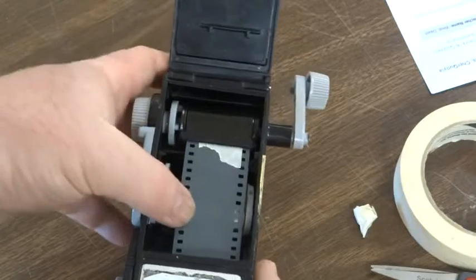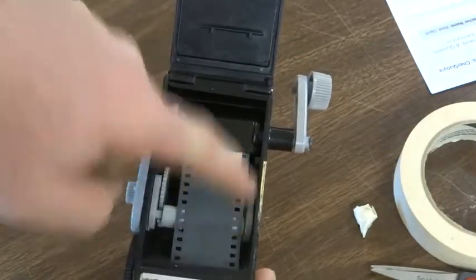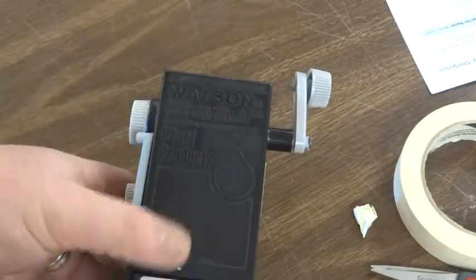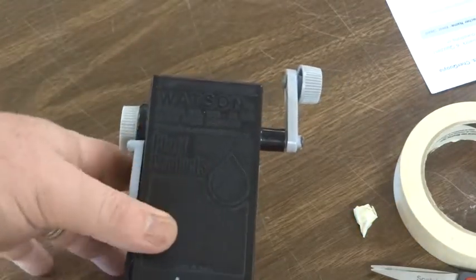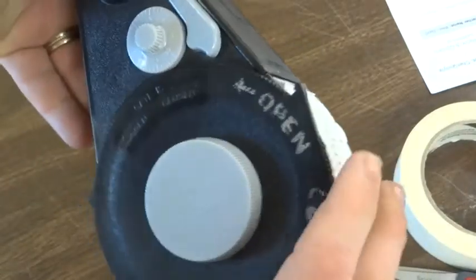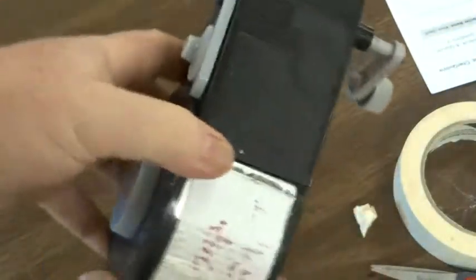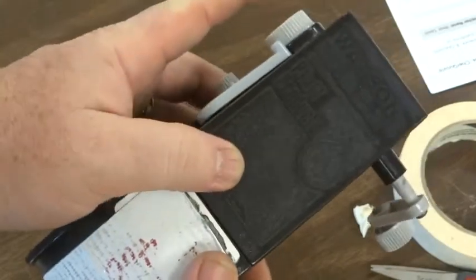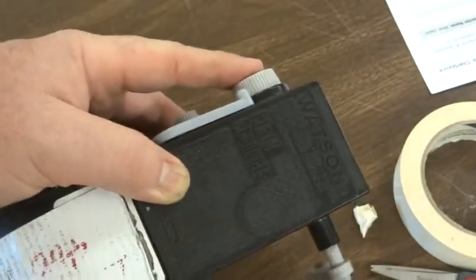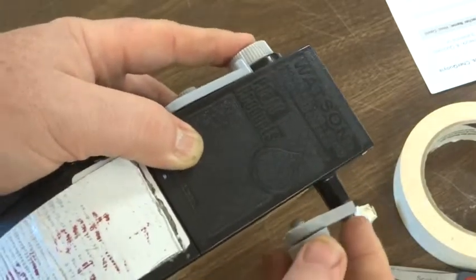Once you know it's got a hold of it, check and make sure that the holes are on these sprockets and that this is down. Then you can go ahead and close this. Once this is closed, it's now safe to go ahead and open the gate. So I'm going to open the gate. I like to put my thumb up here just to double check that this stays closed. Put my finger here to resist this on this side.